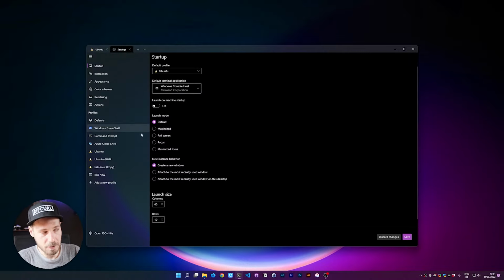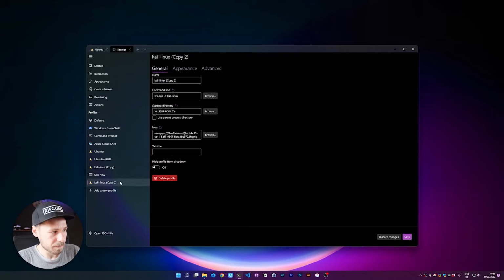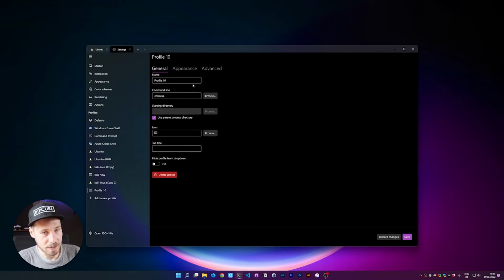Should it not show up for you guys, you can simply fix that by clicking on add a new profile. It's actually here for me, but I cannot see it. So this is what I'm talking about: I have it 3 times here, and I just click on duplicate. But what I want you to do is click on add new profile, and then a new empty profile, just in case it doesn't show up.